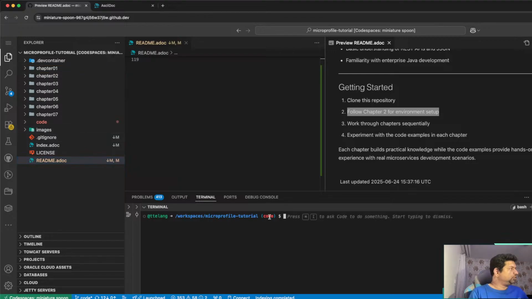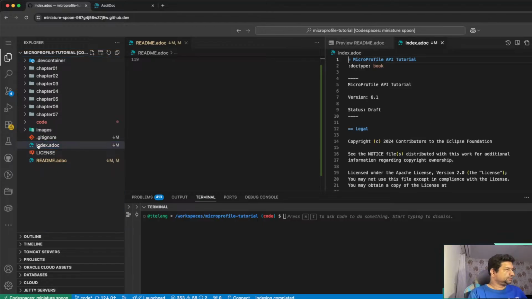So I'm within the folder code. This is my index file.